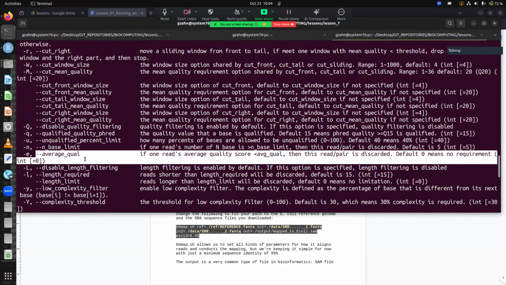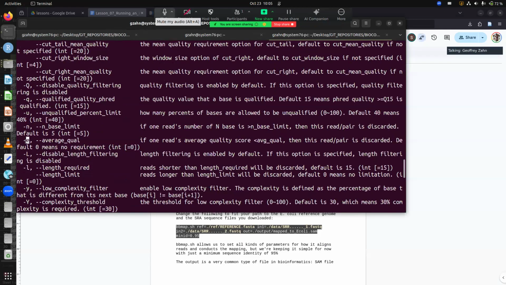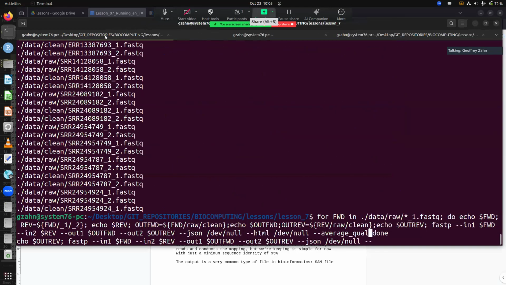Okay. Average qual score. I should be able to use dash e. You could. So this is saying that dash e gives you the same flag as average qual. That saves space, but I forget what dash e means, so I like using the longer form. Average qual of 20. Okay. I am happy with that for quality control.